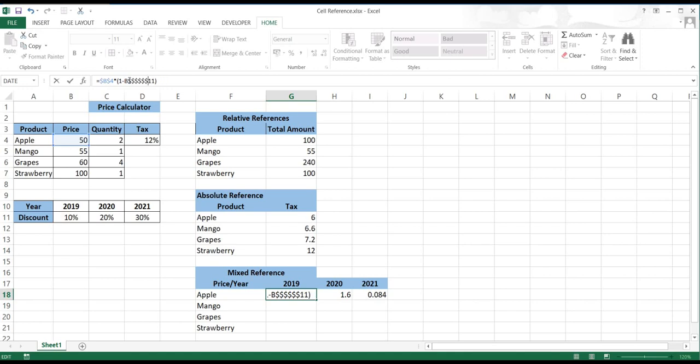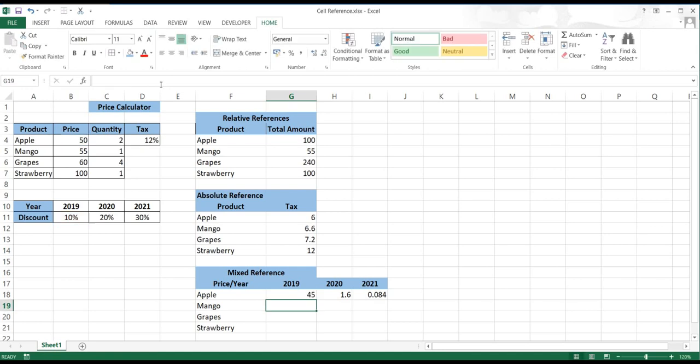So now the row has been locked, which means as I drag from left to right, the row will not increment from 11 to 12. And now let's press enter.